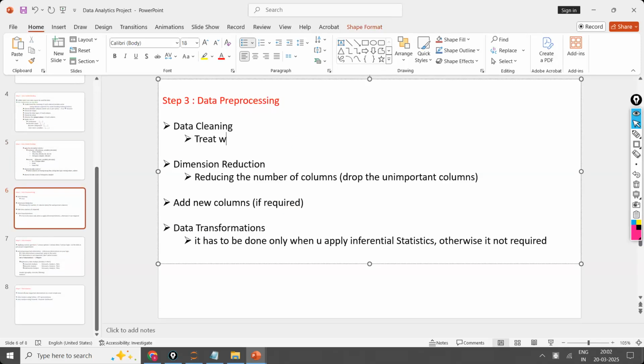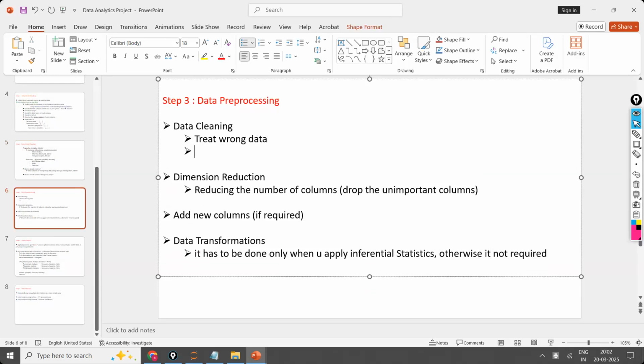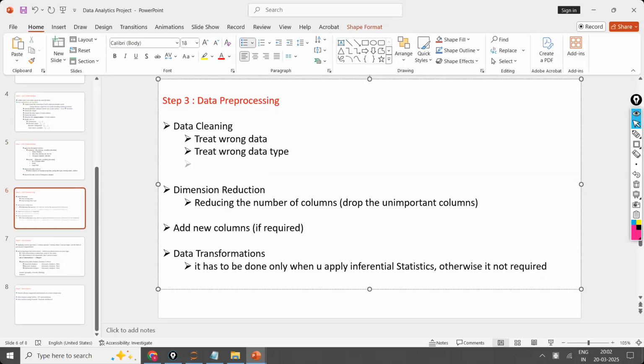We are going to treat the wrong data which we have observed earlier. Next, we are going to treat wrong data type. We are going to treat duplicates. If any duplicates are available, we are going to treat them.